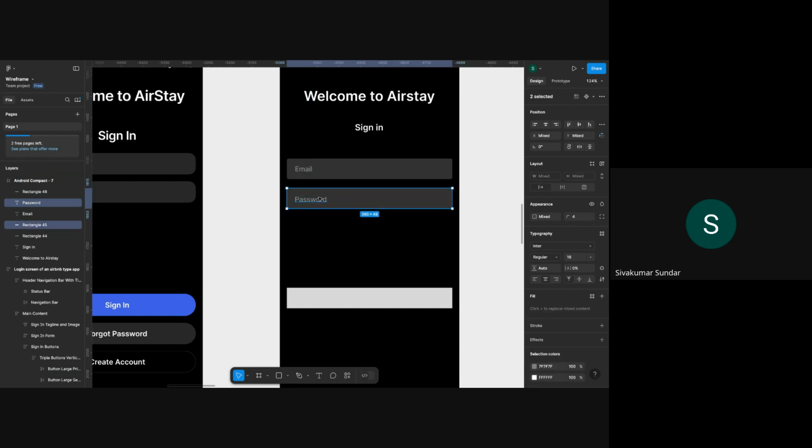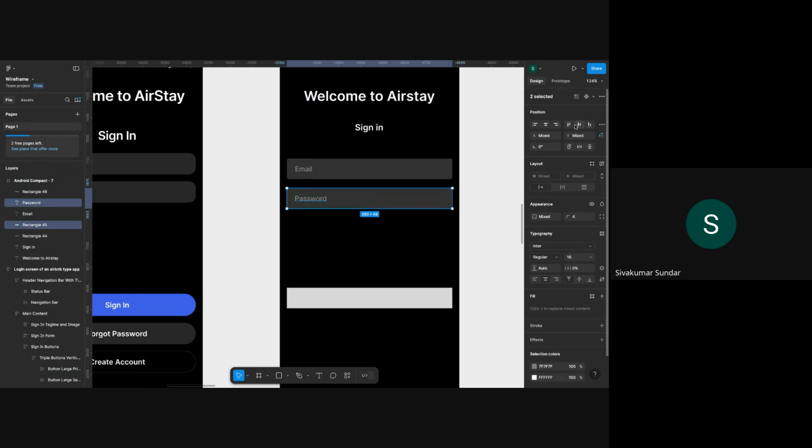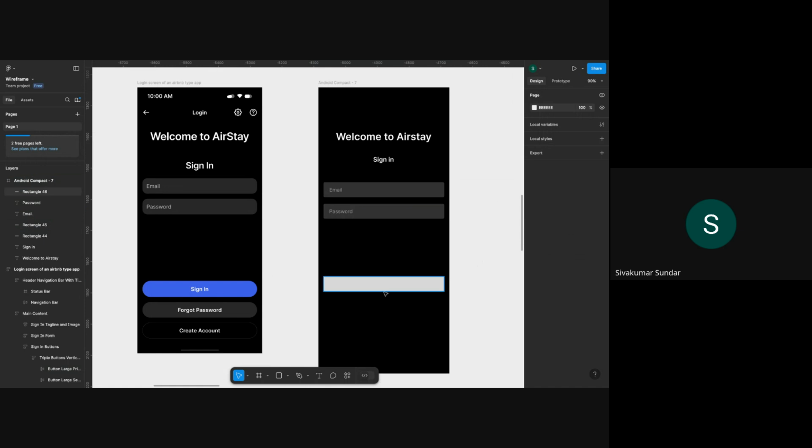So I'm clicking on both the items, the field and the password text, and aligning it to the center. Now if you see, right, because this is, what is this? Yeah, since this is an even number, this is a 42, it's not in center. Say for example, if it's an odd number, now it will be in center. So that's not a problem. Just make sure you align to the center, right? Now we'll make this into a button. Since we'll make this rounded edges side.